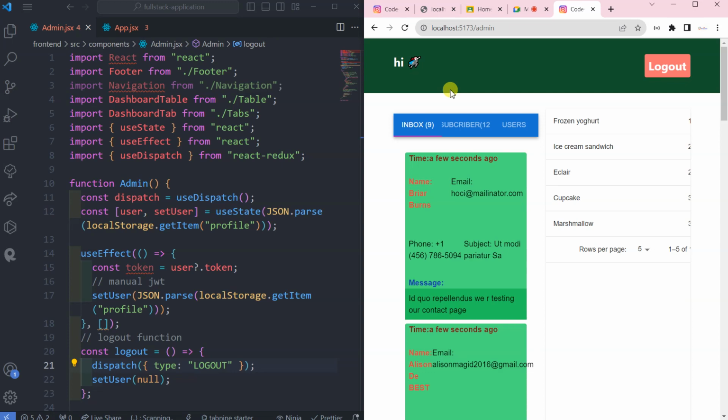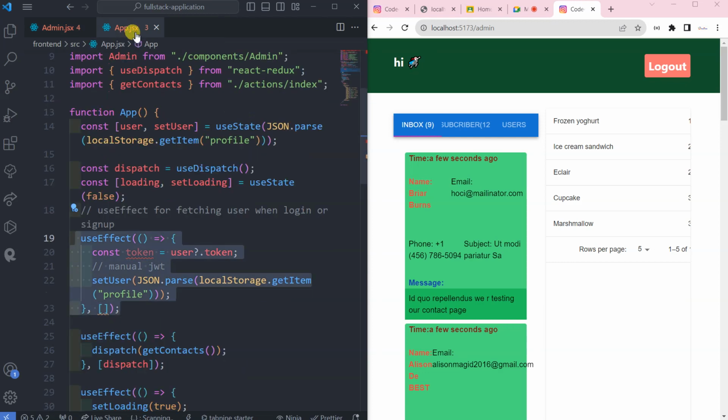So this will enable us now to verify. If there is no user, we are going to redirect someone to go and log in. This will be the best logic for us now. So we have our user here, and we can be able to do something about it. So let's go to our app and see how we can implement this one. So here the same thing, we have our user here.